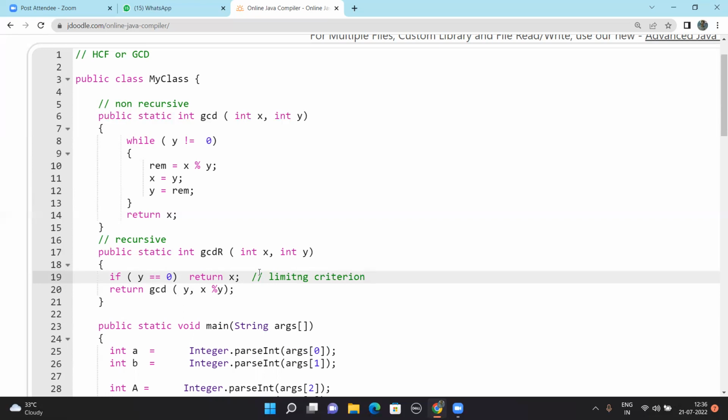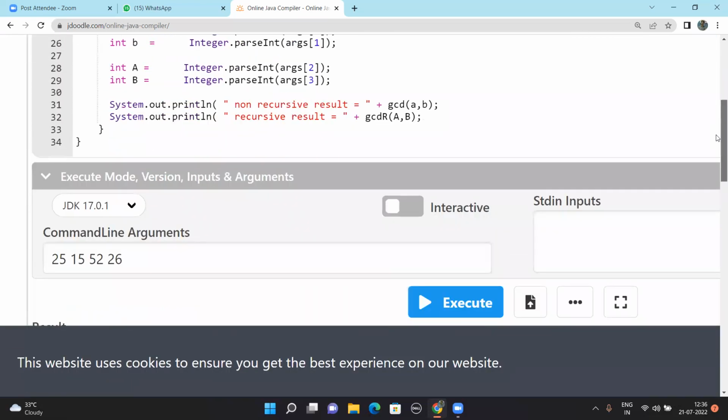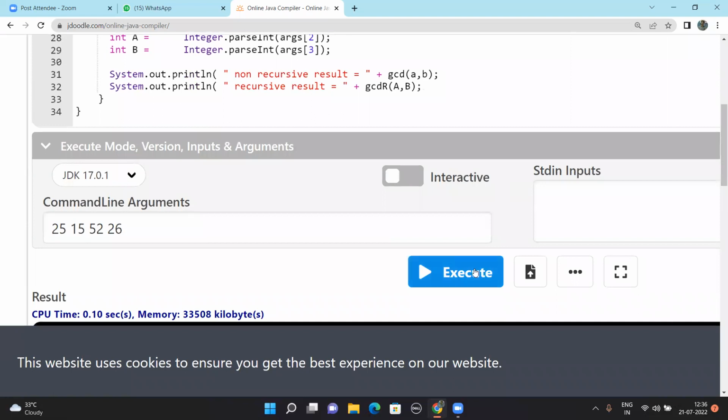So now, is conversion from non-recursive to recursive easy? Yes, sir. What is the ground rule? Solve the problem with new values, with the next pair of values, and decide a limiting condition. So for 25 and 15, the answer is 5.